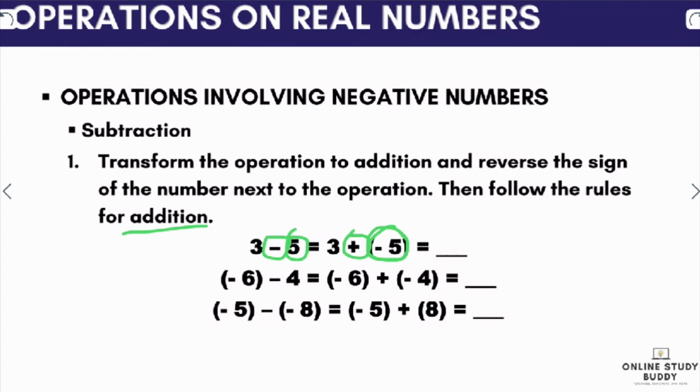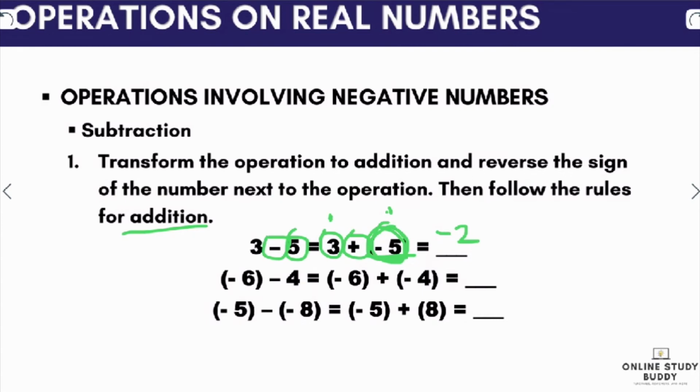So, sa rule natin ng addition, pag magkaiba yung sign, isa-subtract natin yung smaller number in terms of magnitude dun sa larger number, and then, ipa-follow natin yung sign ng larger number in terms of magnitude. So, in this case, 5 minus 3 equals 2. Tapos, since negative yung sign ng larger magnitude, final answer natin is negative 2.